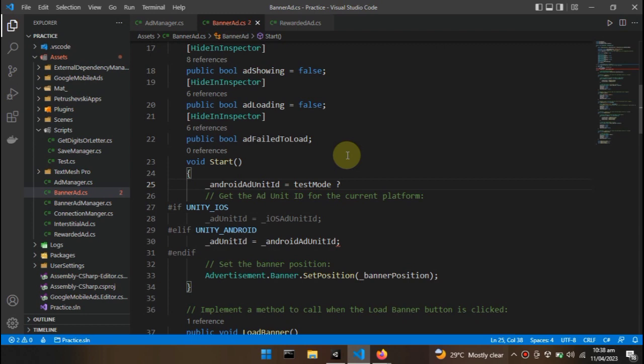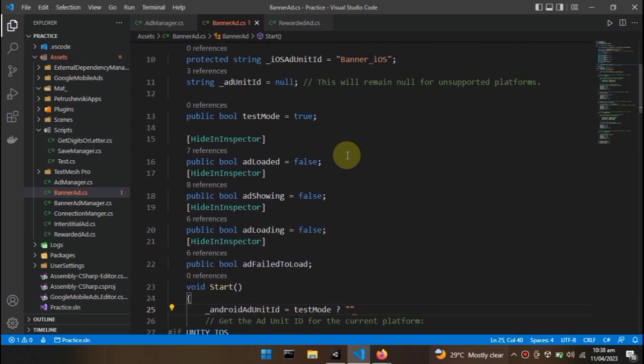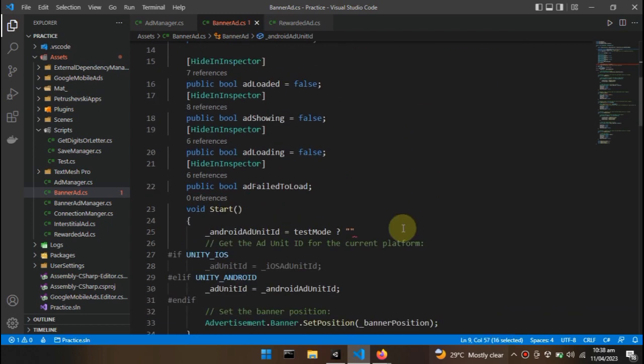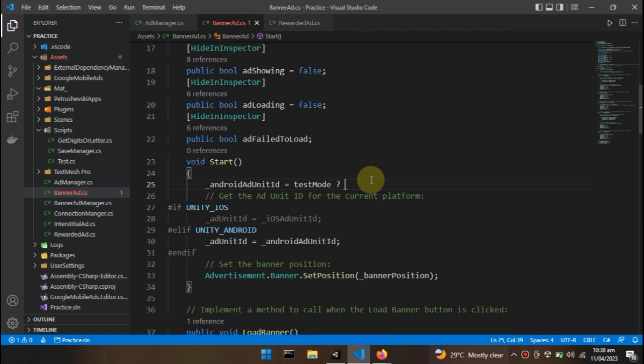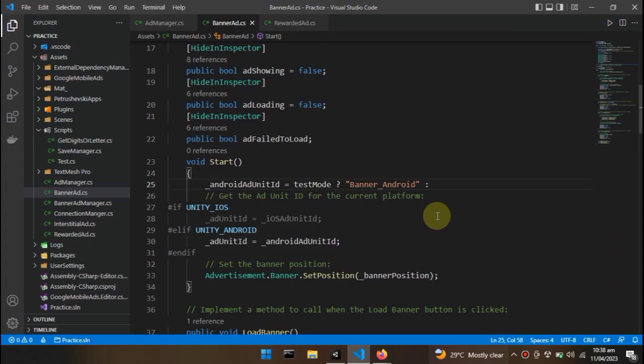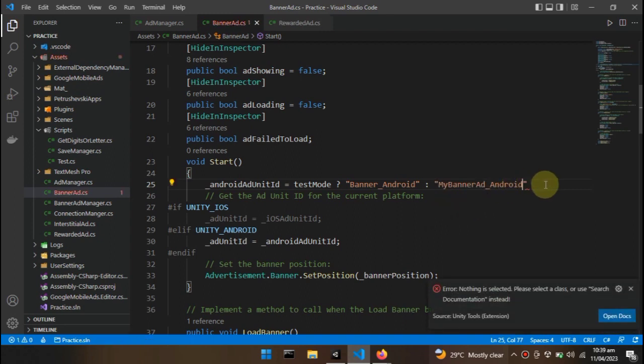That means if I'm on test mode, use the fake one. But if I'm not on test mode, use the real one that I have here. You just click copy. That's your ad unit ID. So use the real one.